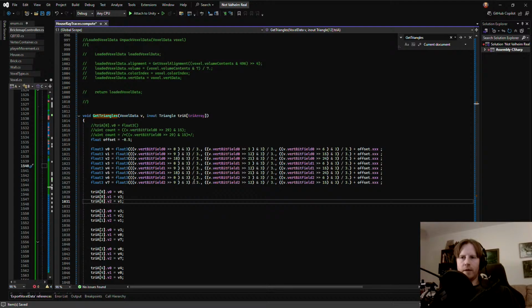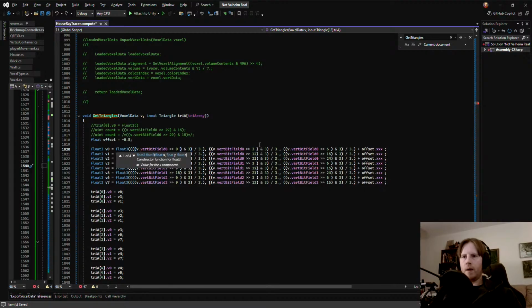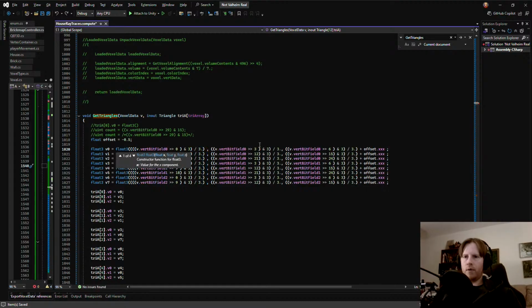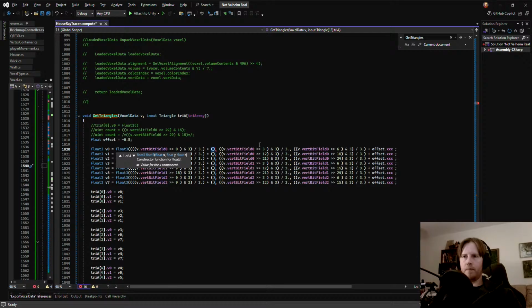So it needs to be like this, right? And then after we have divided it by 3, we need to further add another operation, which sucks ass, but we have to do it.